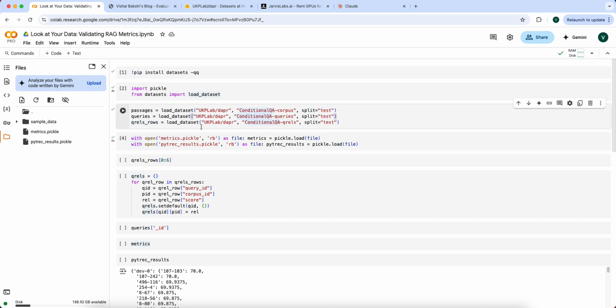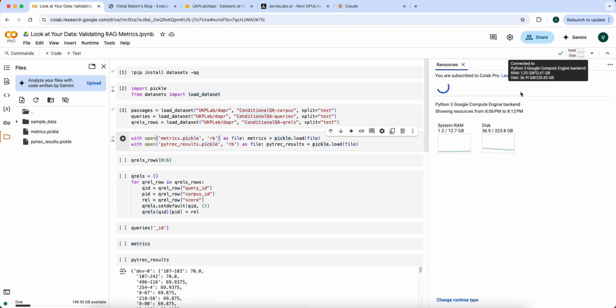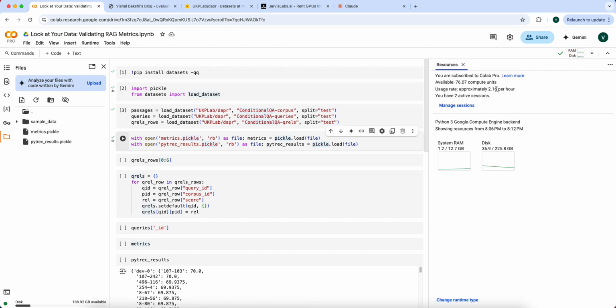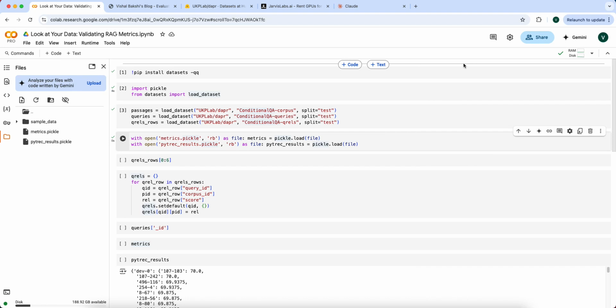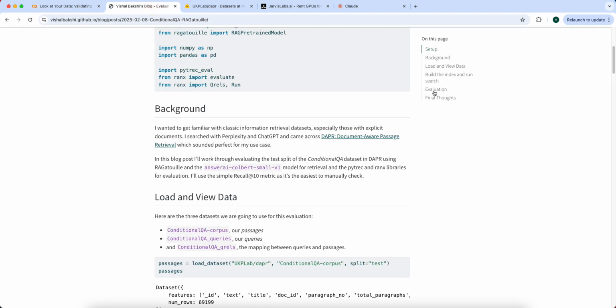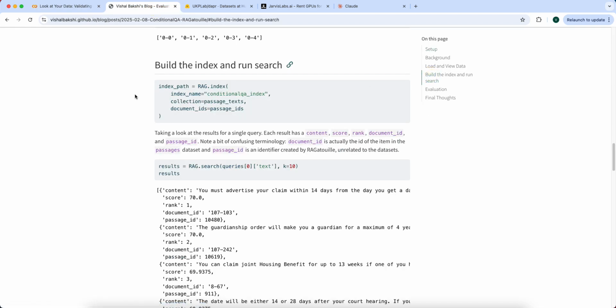Then I did the indexing in Jarvis Labs, but I didn't want to analyze in Jarvis Labs because, here I have two sessions. That's why this is 2.16, but this is just using a fraction of a compute unit per hour, whereas the Jarvis Labs RTX 6000 Ada is $1 an hour, so obviously a lot more pricey. So let me walk through the code that I used in Jarvis Labs, and then I'll show you my notebook again, and we'll work through it together.